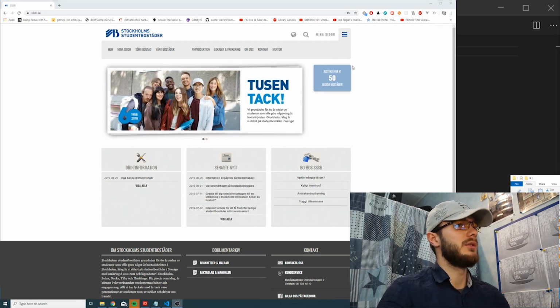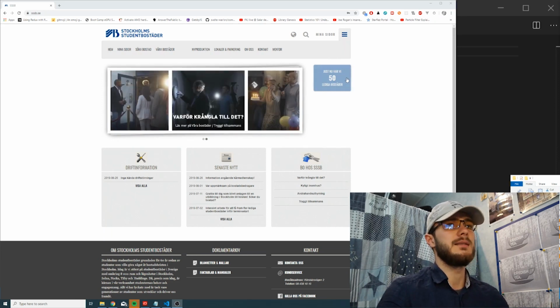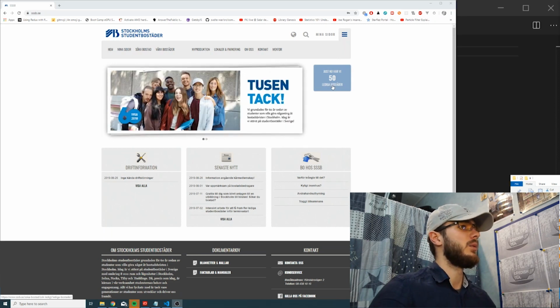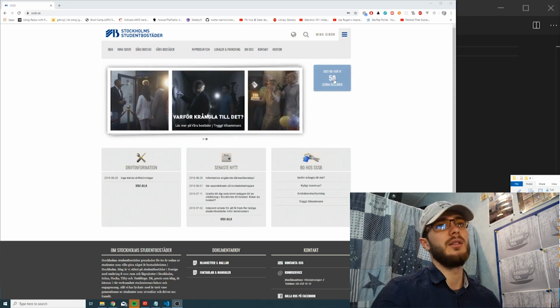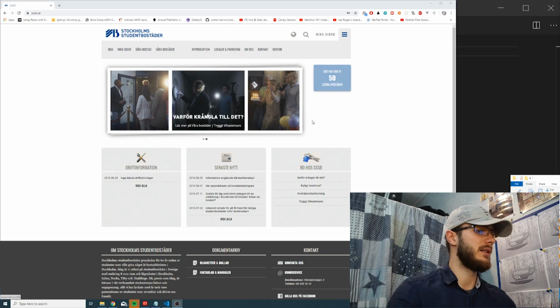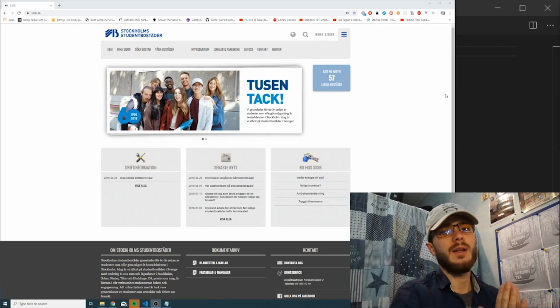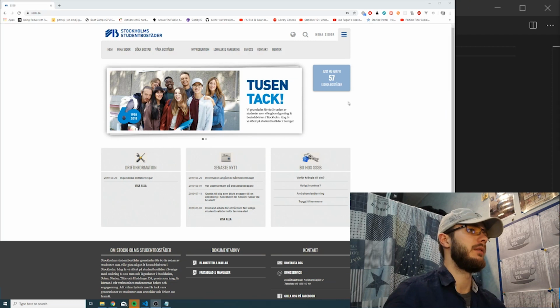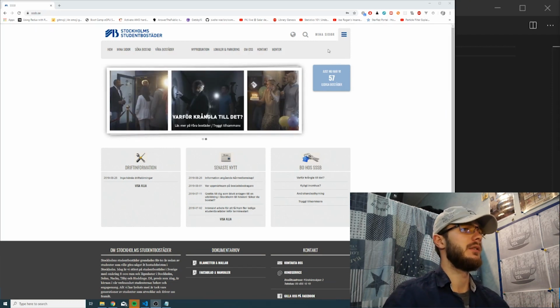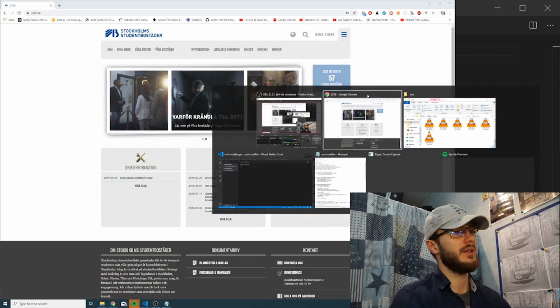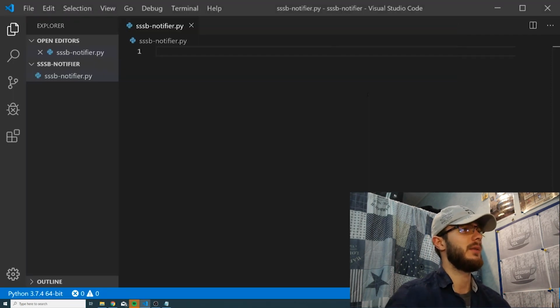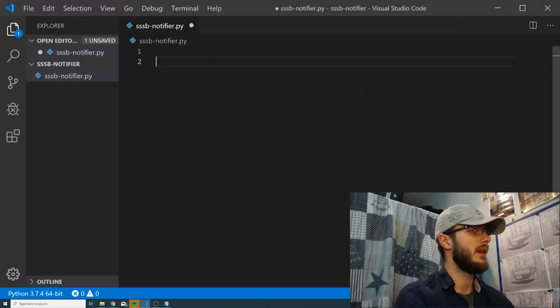So instead we want to see whenever this data changes, which is the number of available apartments right now. We want to get an email and then be able to go into the website ourselves and check the new apartments out, see if they are something for us. I went for a quick lunch break, and now it seems like it actually updated the number of available apartments with a new batch. So the new number is now 57. So I think this script will help a bunch identifying these kind of updates and make your life much easier.